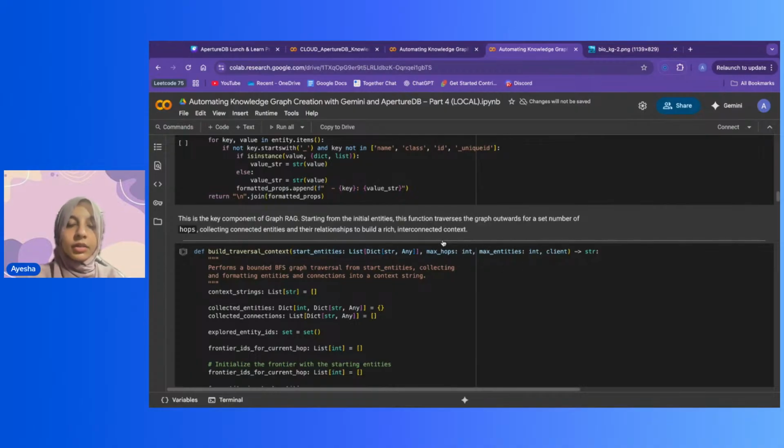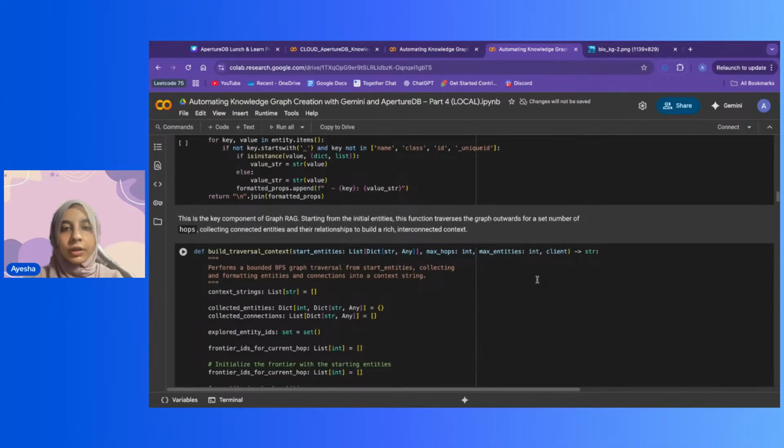So what this does is that when either of these two is reached, we stop traversing any more. So let's say we have configured max hop to 2 hops, and the max entities that we have configured is, let's say, 15. So if we end up finding 15 entities in just 1 hop, then it will just stop.